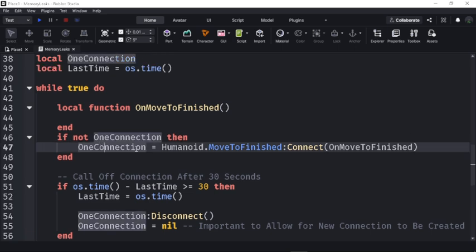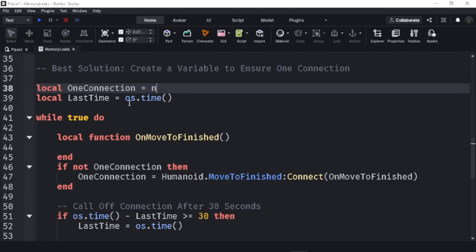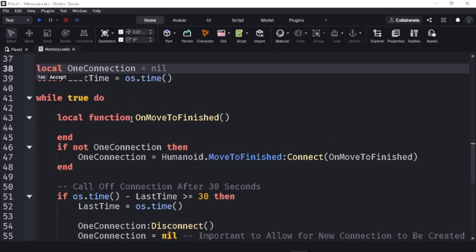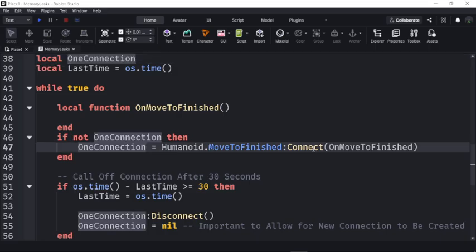So once this defines oneConnection, if not oneConnection, because oneConnection is nil, this basically means equals nil. But I don't put equals nil because it looks better without the nil. And nil means non-existent. Then oneConnection will equal the Humanoid.MoveToFinished connection, and this will define it as true. Then it won't run again because there is a valid oneConnection.